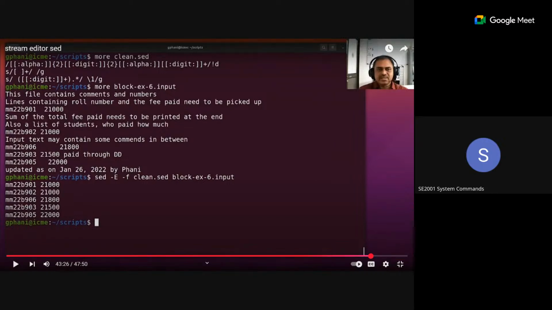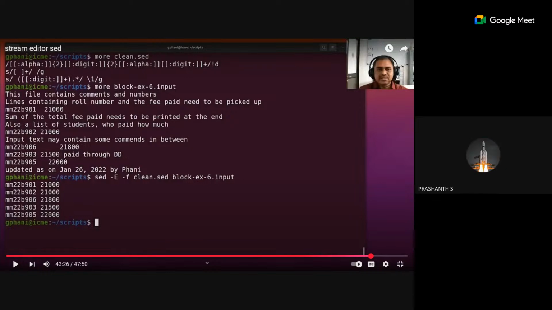This is the file we have already discussed in the previous classes, which contains the roll numbers and fees paid by the students. It is a text file only. From this text file, you are extracting only the required part, the roll number and the fees of the student. For that, he has written a regular expression.